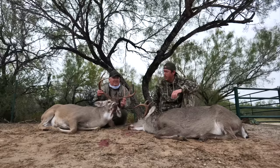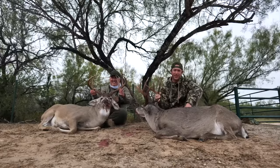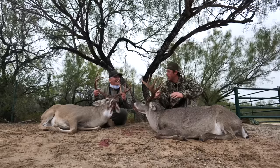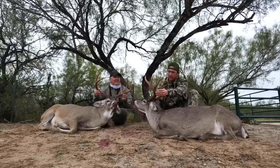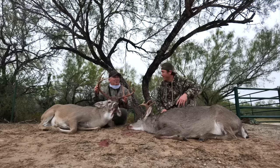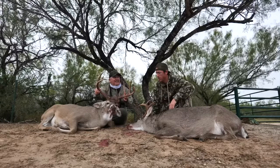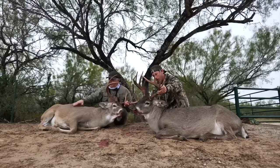Let's get a double photo, man. We're not gonna have two deer this big ever again in our lives. Oh well, Dad, did you have a good hunt today? Heck yeah. Look at that. That's our two bucks right there, man. You could just tell, I think your deer is twice as old as this deer. This one is quite narrow, but you know, still a really good buck. The son, smaller buck. Old guy, bigger guy. Got grandpa. That's an awesome, awesome deer. We're gonna get some great cuts off these bad boys too and take them back to the Rackley household to consume and enjoy the rest of the year.